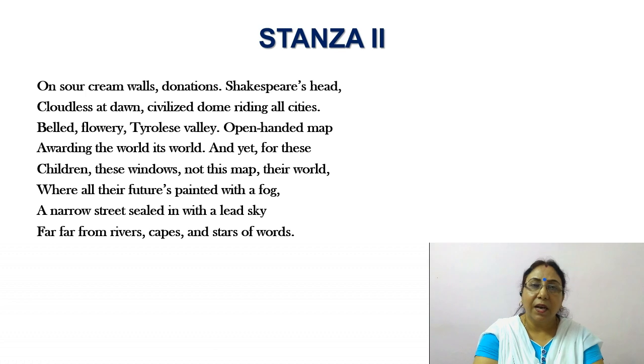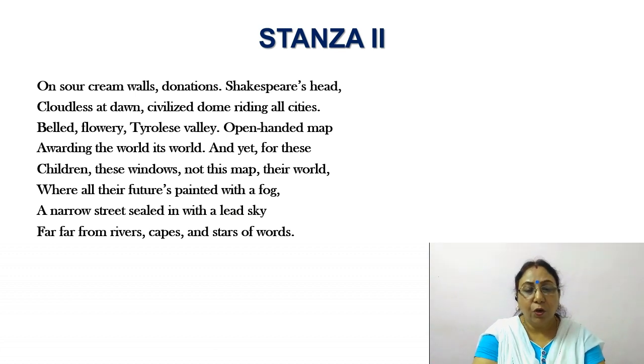The children who are sitting in the classroom, their world is the world which they can see out from the window of the classroom. When they look out of the window of their classroom, they can see very long stretched slum areas with very narrow streets. They coexist with animals and live in a very unhygienic place where there is no natural beauty. The sky is overclouded with pollution and everything is vague in the environment where they live. So it is quite different and just opposite to the map that hangs on the wall.